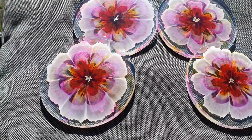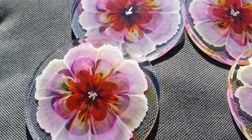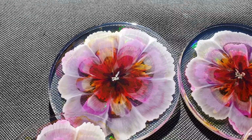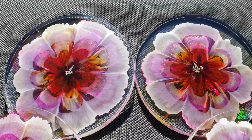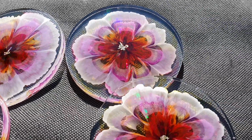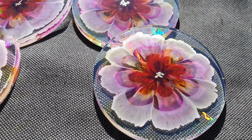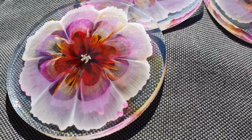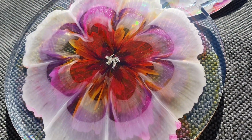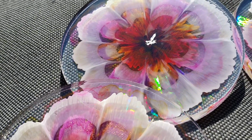So this is the end result. This is the side how I poured it. And I love this side of the coasters. They do look a little bit like a flower. And what I think are the positive things about this resin is that it's drying very clear. It mixes very well. And yeah, no air bubbles. So that's great. And I think this resin is between a low viscosity and a medium viscosity, but that's based on my experience.